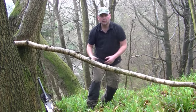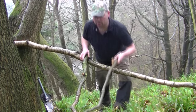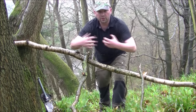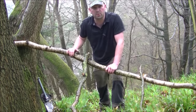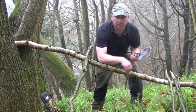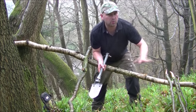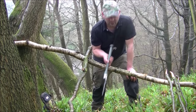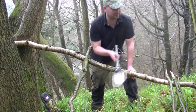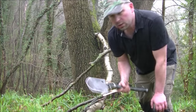This side here is going to be our entrance. Basically what we're looking to do is just fit branches across here and off the side, cover it with vegetation, and make it weatherproof. Hopefully give ourselves a nice little shelter. I would like to dig this out to give us a flat bed, but I'm going to leave that to last because at the moment everything on top is soaking wet — if I clear it off, where I'm going to be lying will be soaking wet too.